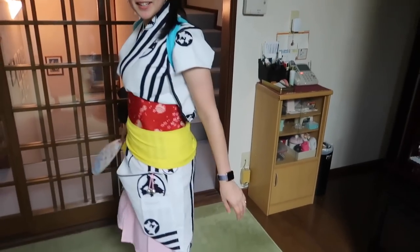Here I am, ready, decked out, ready to go to the festival. I'm pretty excited. I mean, I did fly 6,000 miles? I don't know how long. 20 something hours just so we could go to this Nebuta festival. So I'm pretty excited to be hanging out with my friends, partying it up in the streets. So yeah, here I am. We're in Aomori City. It's hot as hell out right now. We're currently waiting to jump in line to start dancing and chanting for the festival.